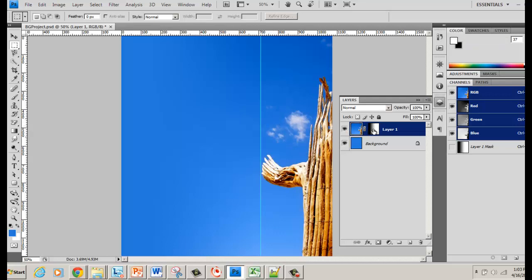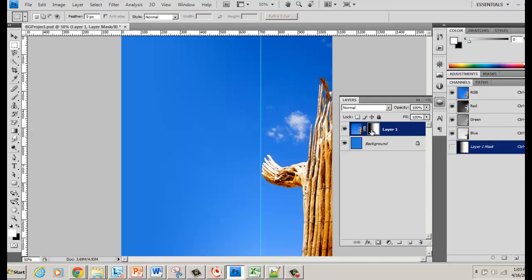And if I go over here, this is the layer mask. I used a layer mask to do this. Now you can edit images any way you want, but I like the idea of having it fade to a color and then using that as the background color of the page. So on the image mask, you can see what I did is I went from being able to fully see the image to not being able to see it at all. Now I'm going to disable that layer mask so you can see what the image looked like.